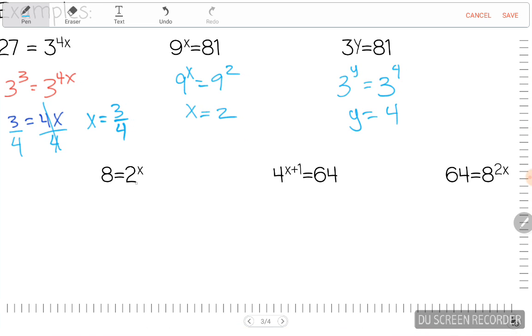Okay, down here I need to write 8 as a 2. 8 is the same as 2 times 2 times 2, which would be 2 to the 3rd power. Okay, some of these just take some guess and check, so you kind of just have to repeat, okay, what's 2 times 2? Well, that's 4. What if I add another 2? That gets me 8. Okay, that's 1, 2, 3. Okay, so if the bases are the same, then the exponents must be equal, so I get 3 equals x, or x equals 3. Okay, last couple examples like this.